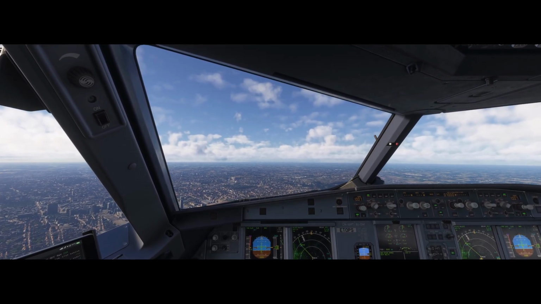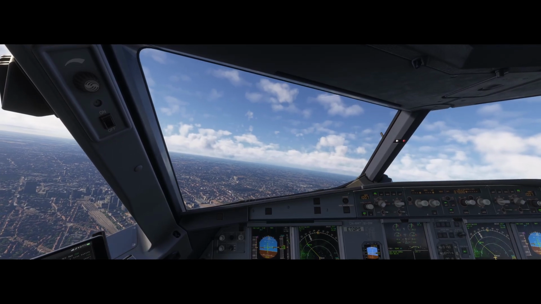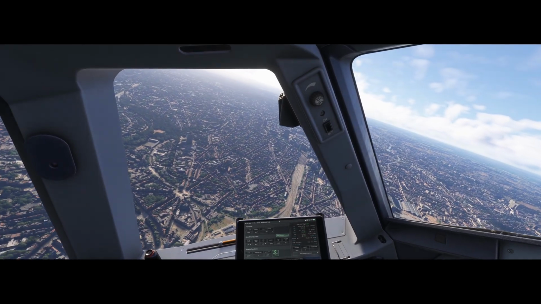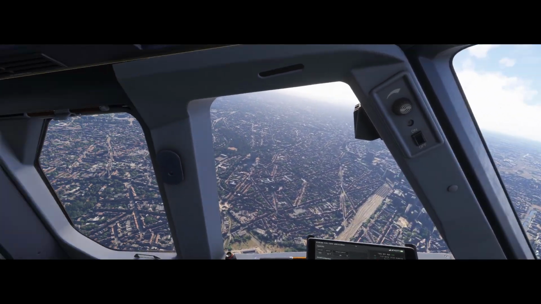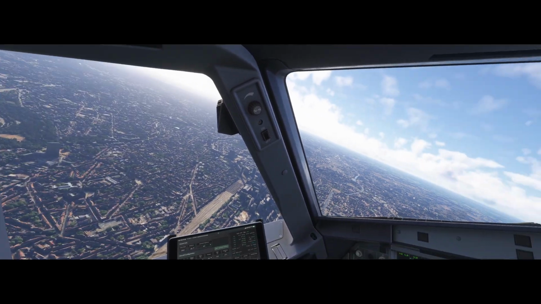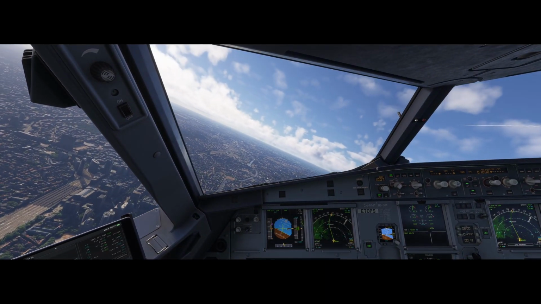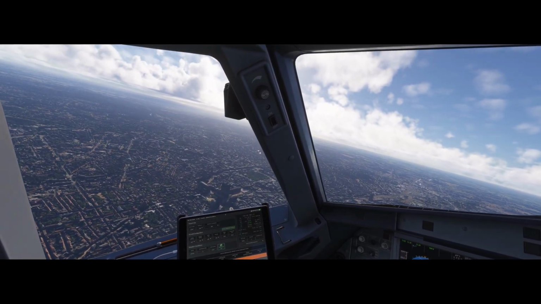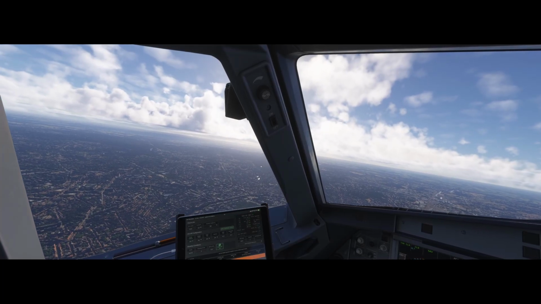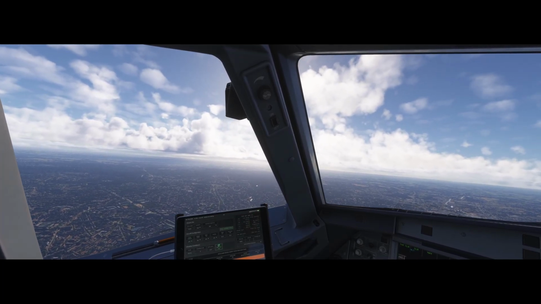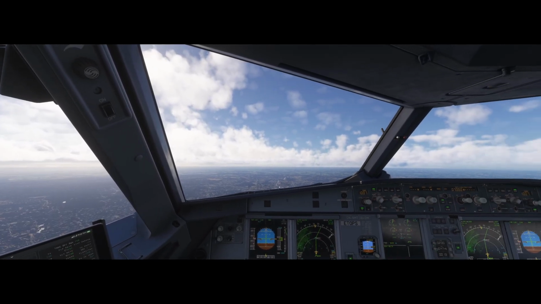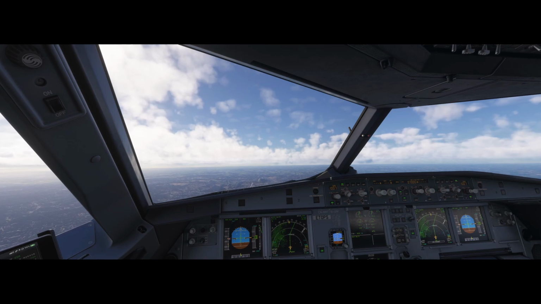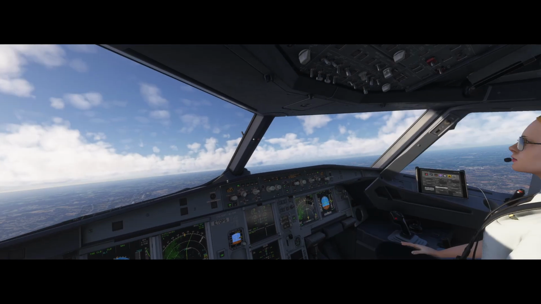Flap 0. Speed checked. Flaps 0. Maroc 112 X-ray, contact Brussels control on 131.1. 131.1 for Arabia Maroc 112 X-ray, thank you, tot ziens.